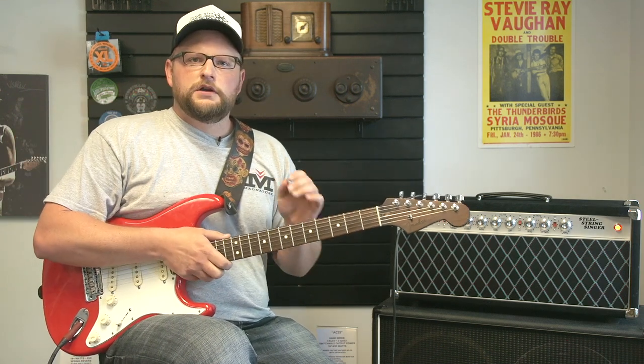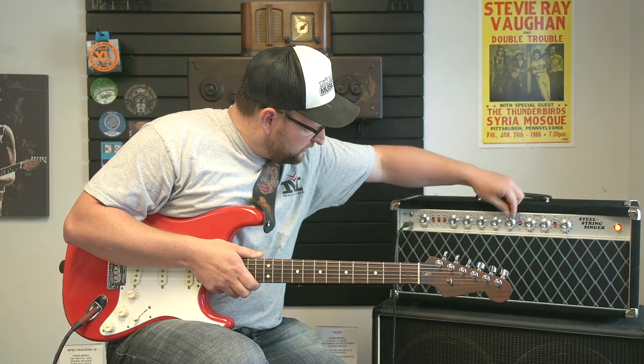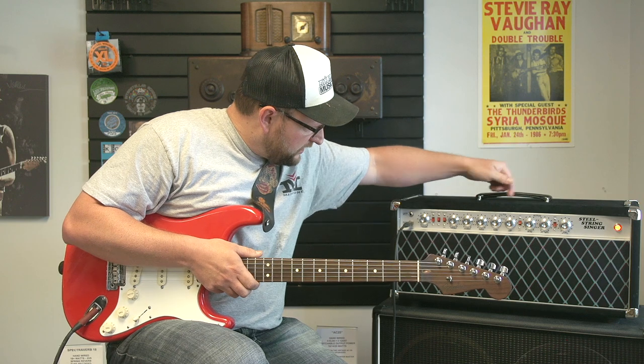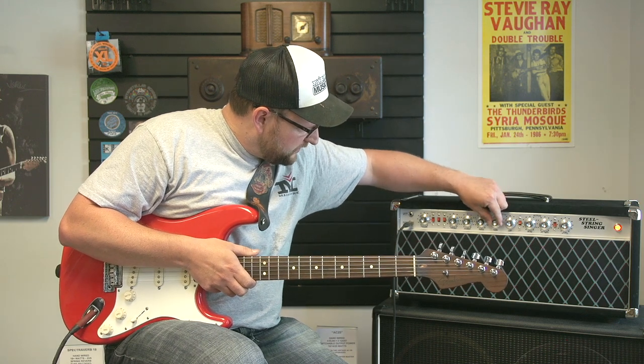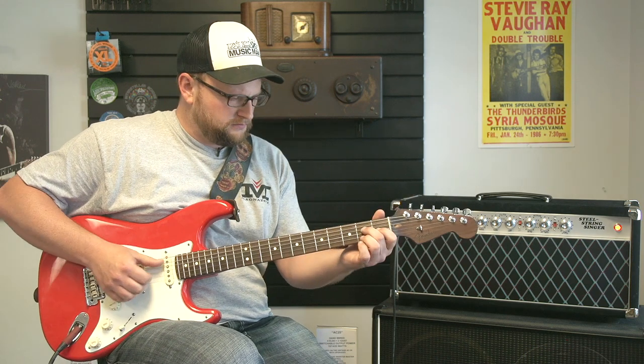Very clean, very glassy, very pretty. Let's get the filter controls both on the low and the high, just in the middle, and let you hear that. And I'm not going to change anything on the guitar. This is the bridge pickup.